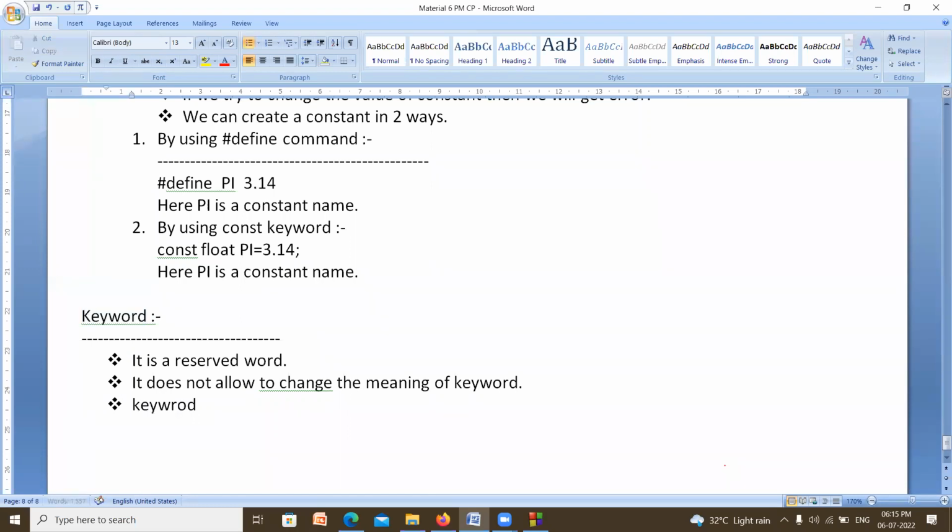So, keywords are predefined identifiers. In C language, there are 32 keywords.